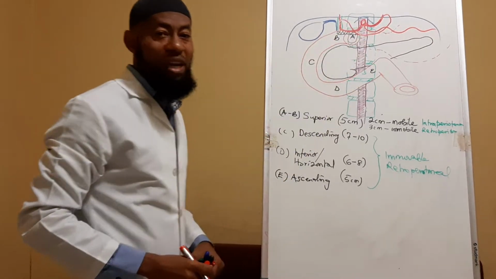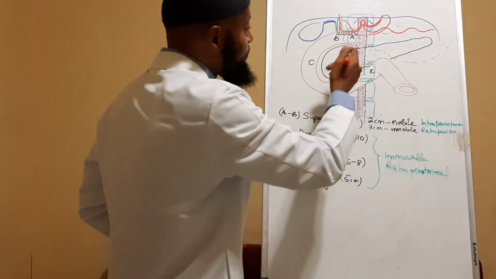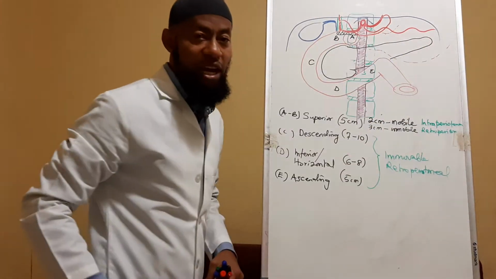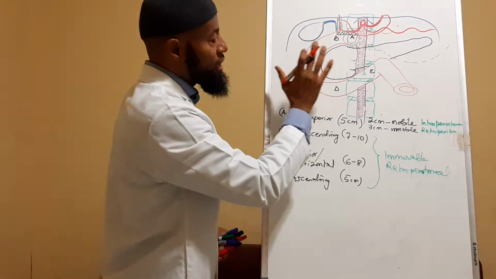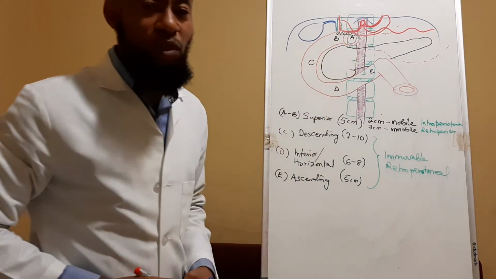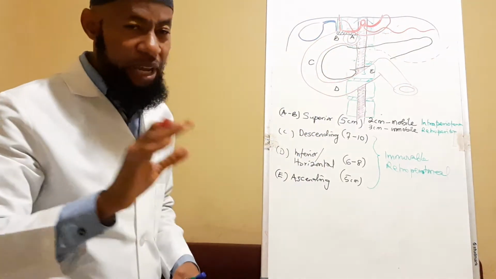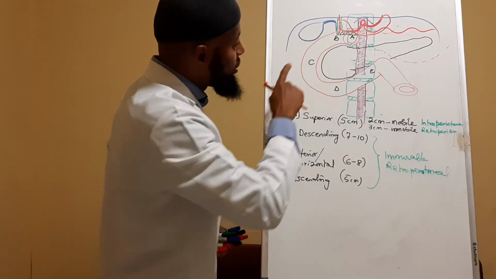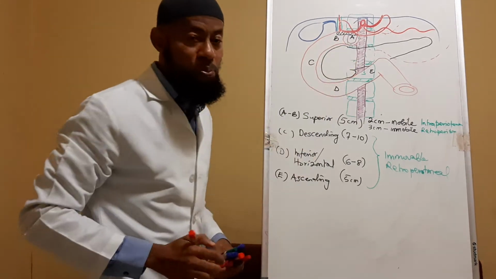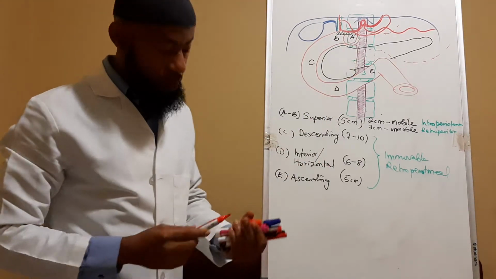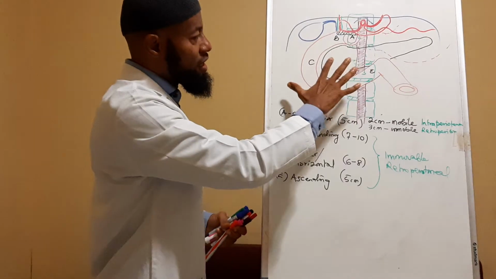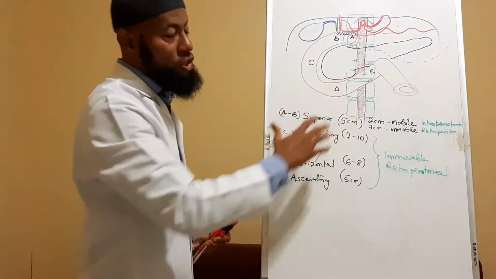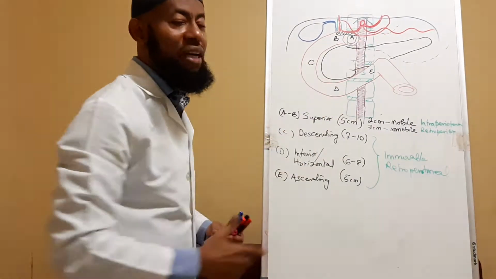Now here you have your lesser curvature of your stomach, okay? And then you have the gastroduodenal artery that's going to supply the stomach. But we're looking at the duodenum, so pay attention to that. The other thing we want to look at here is the superior part of the duodenum. So now you see the structures that are related to the superior part of the duodenum. Just from this conversation, you can see the structures that are related to it.